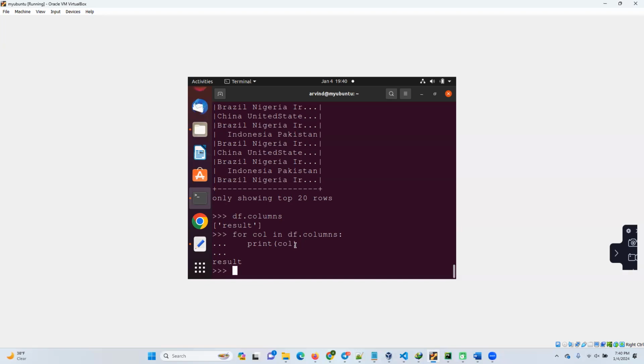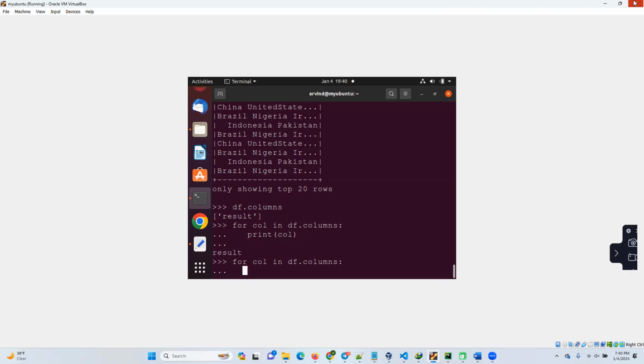Suppose you want to add a prefix to each column. How can you do it? With withColumnRenamed: for col in df.columns, you say df equal to df.withColumnRenamed.